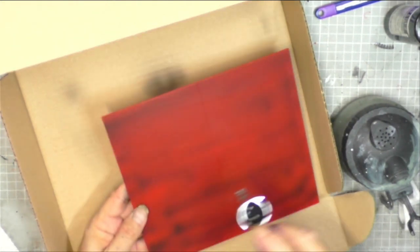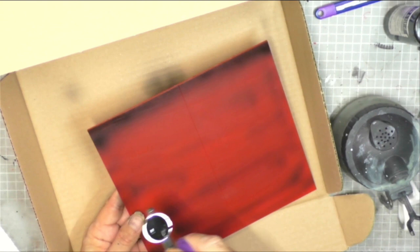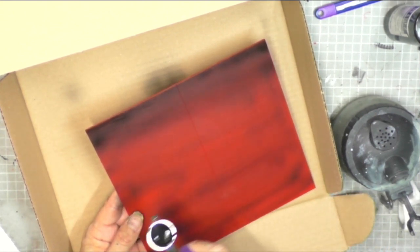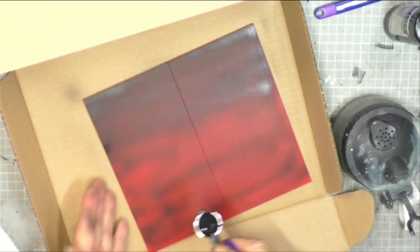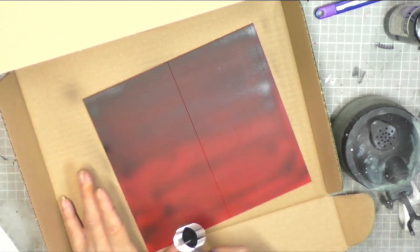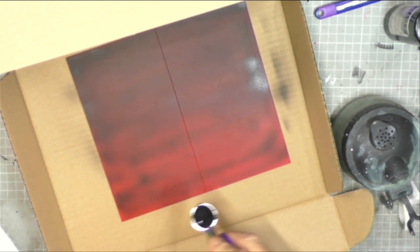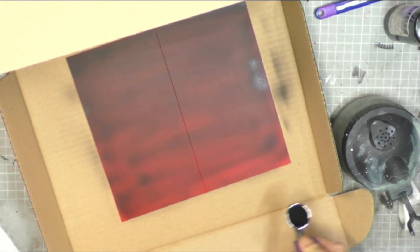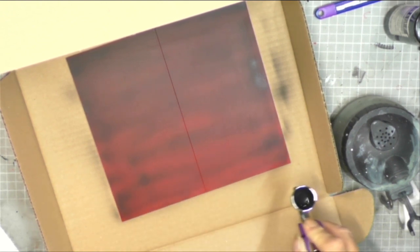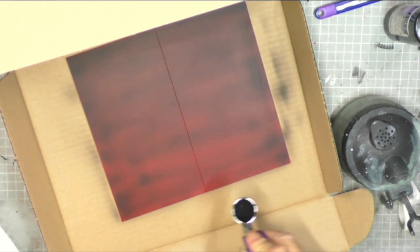So what we're going to do now is look at doing total coverage. Okay, we're not looking to flood it, we're just looking to give it a nice solid coat. Now that might require a couple of coats, you might get it in one. And what I'm doing is I'm really pulling back on the trigger, I'm letting all of the primer out. Okay, and I'm still going to consider that a dusting. Why is that?